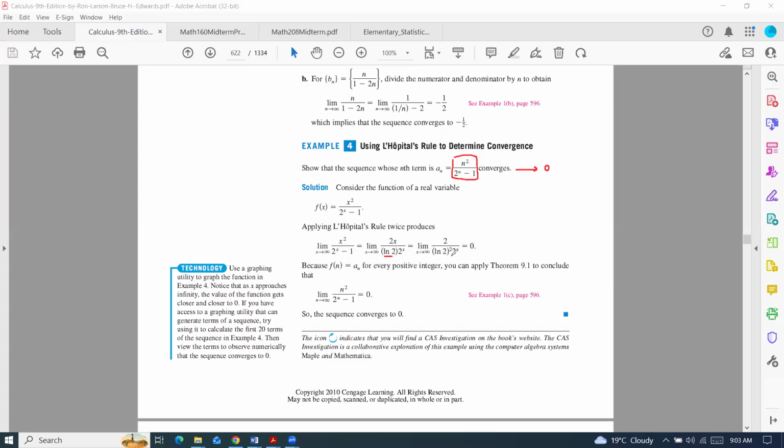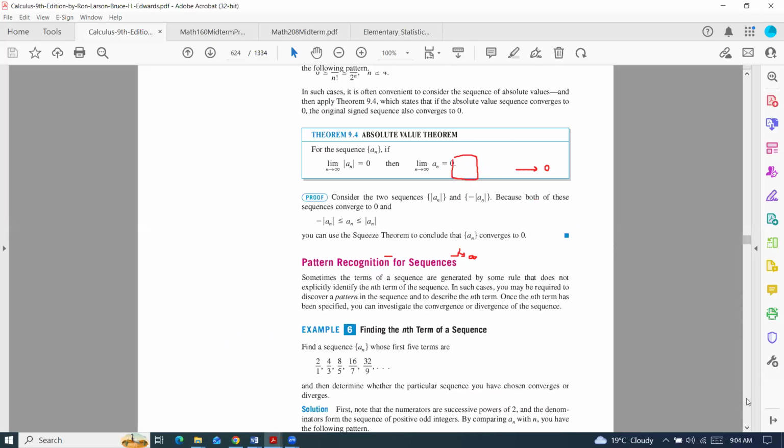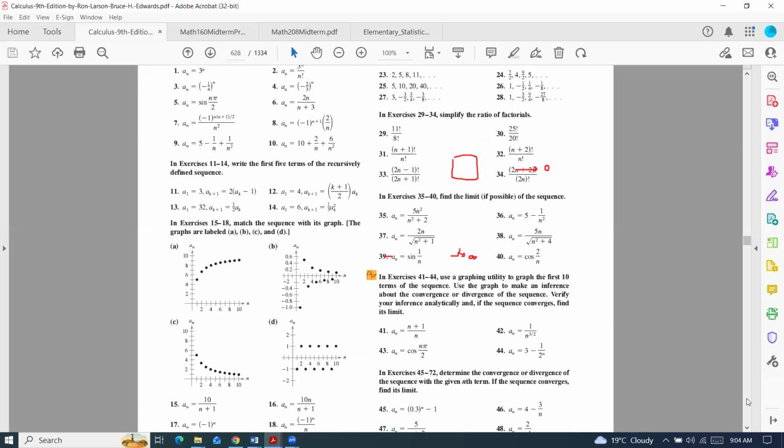So the point of the story is that we have 2 to the power of x left on the bottom, and 2 to the power of x approaches infinity. And when you divide a fixed number by infinity, the result is small, or 0. So it ended up approaching 0. And I think there should be an exercise that discusses this in general. So let me go to the section end exercises, where you can't really use L'Hopital's rule, because it looks like for the power of 2 we used it twice.